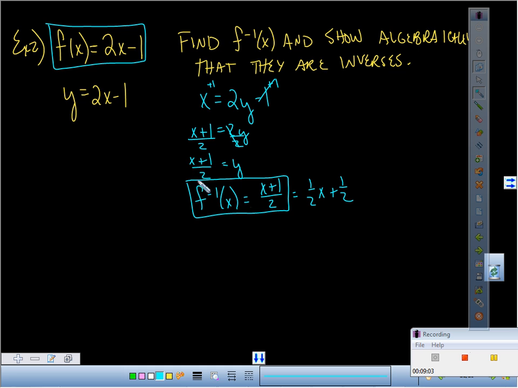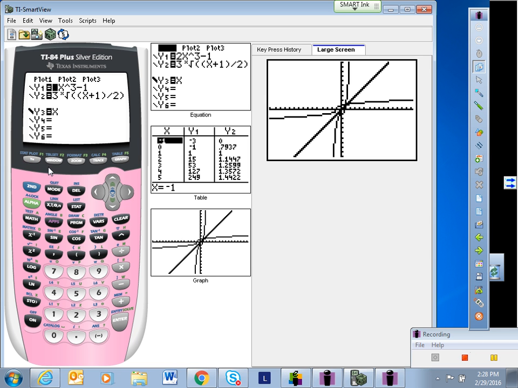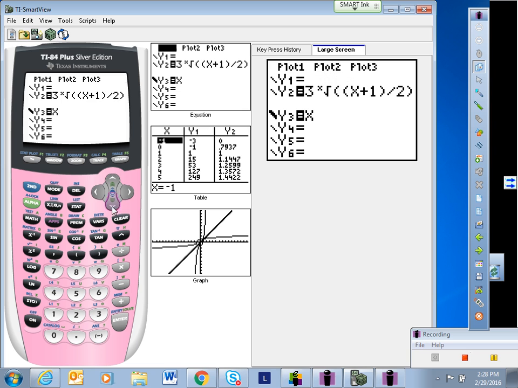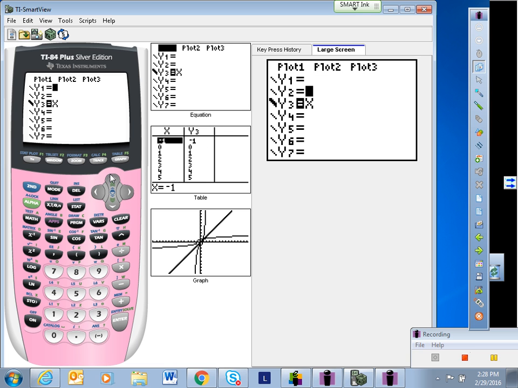But the first thing I want to do is look at it on a calculator, and I want to show you what it's going to look like. Now, you know it's not a good thing to go by looks, right? So we know that actually just looking at it on a calculator is not your best thing. But, what was it, 2x minus 1? Yeah. And the other one was? X plus 1 divided by 2.